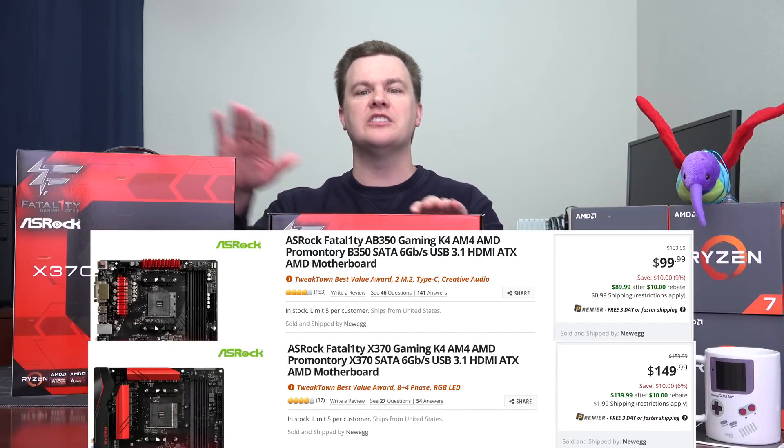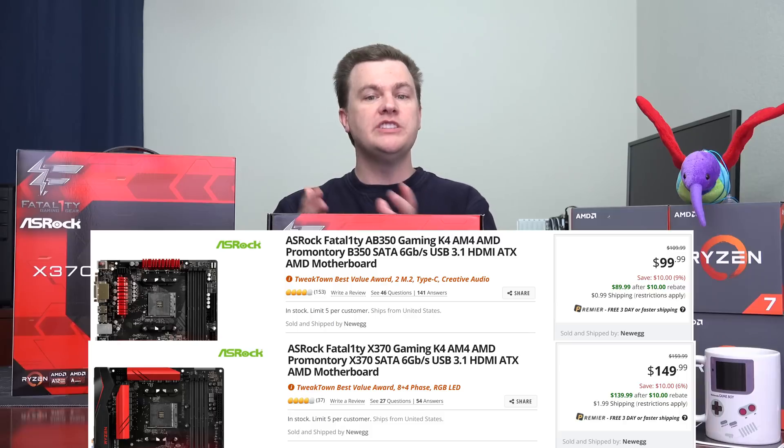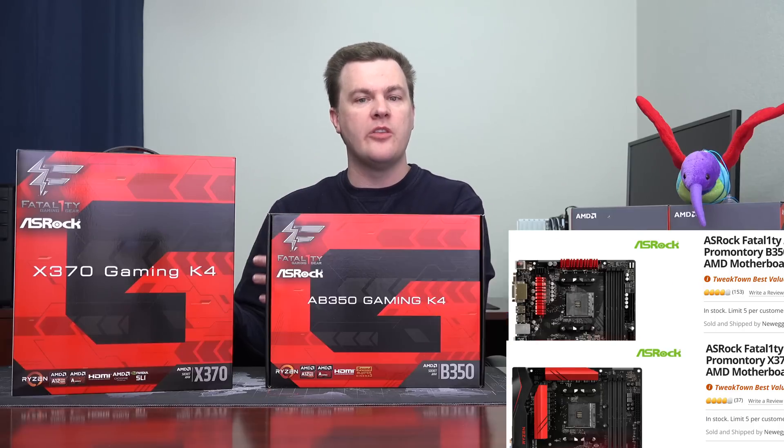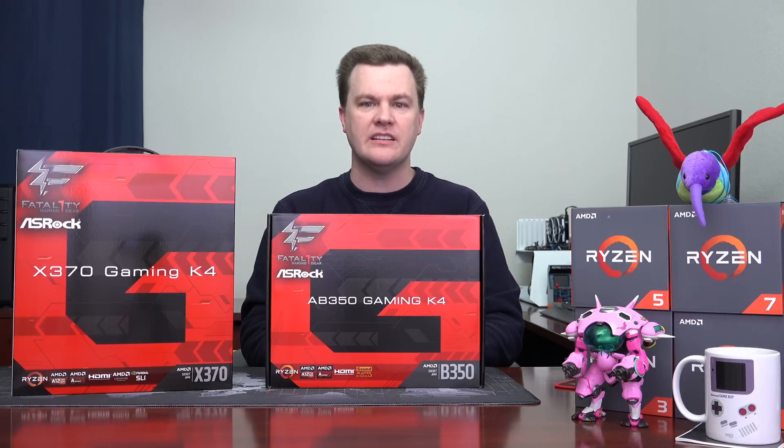The first difference I already mentioned: price — $99 versus $149, $50 more. The differences list we are about to go through is essentially what do you get for the money when you spend more on a motherboard. Because the reality is now that the chipset is so integrated with the CPU and provided by the manufacturers, there is very little difference in terms of chipsets between boards these days. It is the optional features that make the difference.